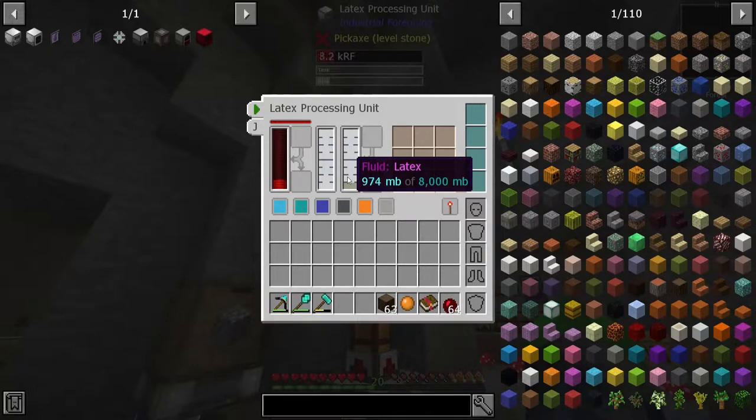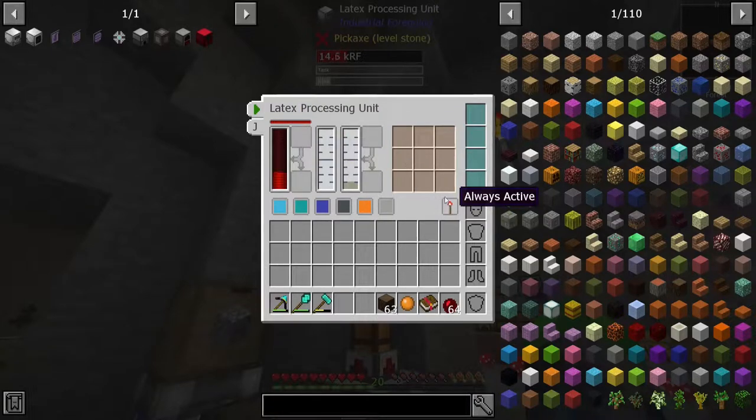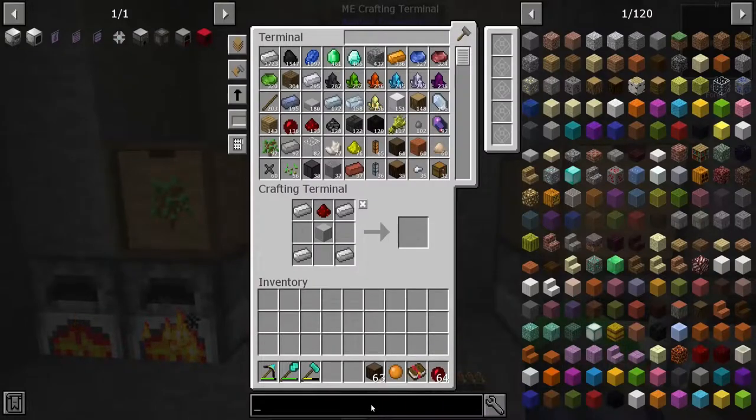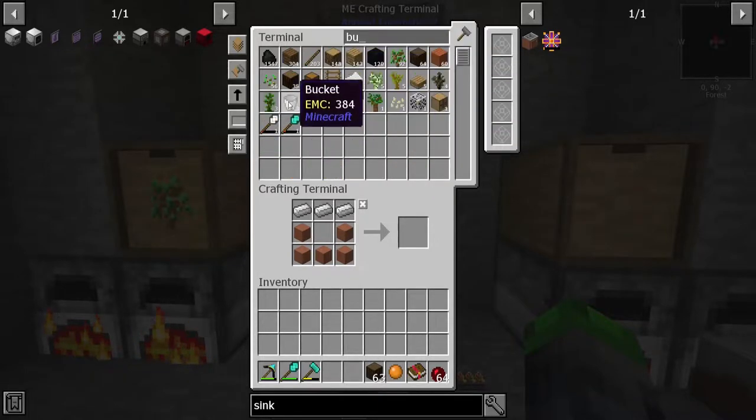We set this up on Skyblock 4, and it is crazy how much stuff we got. Always active. Oh, it needs water too. Rip. So let's check out a sink. Okay, we just need a bucket. Water.